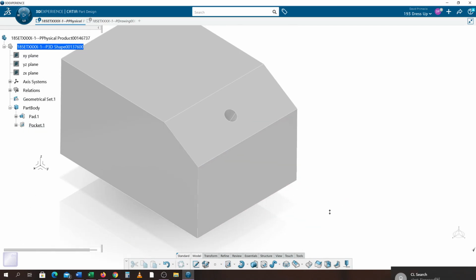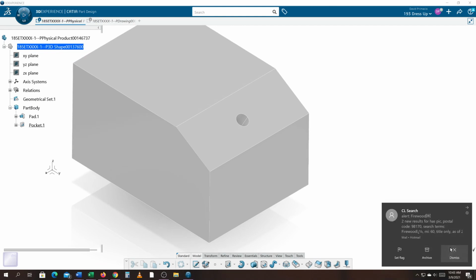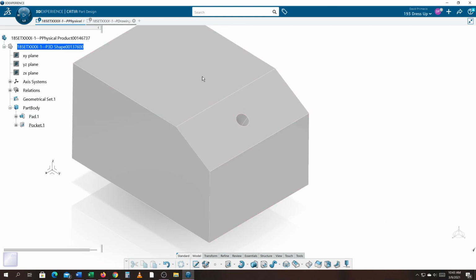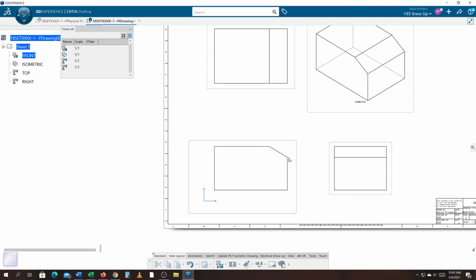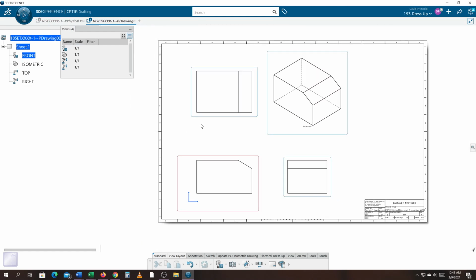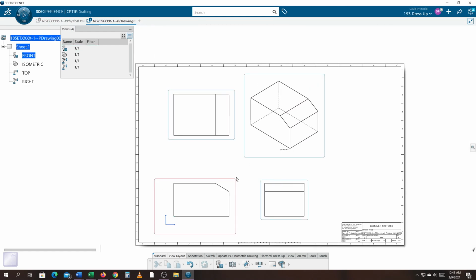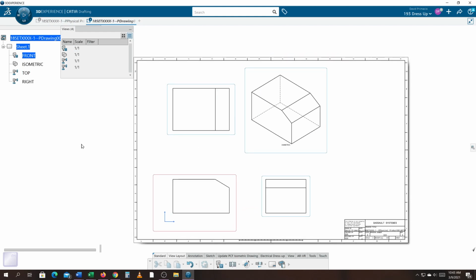Okay, so what's going to happen is when I look at this part here, I don't see the hole being done because this part's never been saved. So I'm making changes, but you're not going to get your updates to work all the time when you don't have any saves going on.